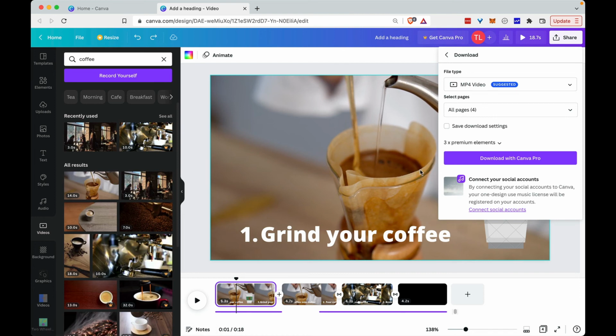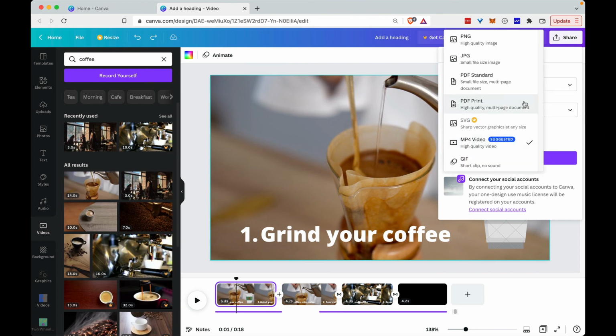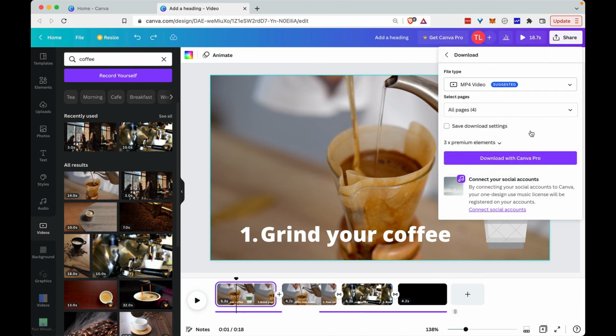Now it's reminding me that I would need a Canva Pro subscription to export all of the items and effects that I've actually used. But assuming I did have a Pro subscription, we would choose from, in this case, either GIF, which I generally don't recommend because there's no audio, or an MP4, which is almost always going to be your best choice unless a GIF is very specifically what you're looking for.